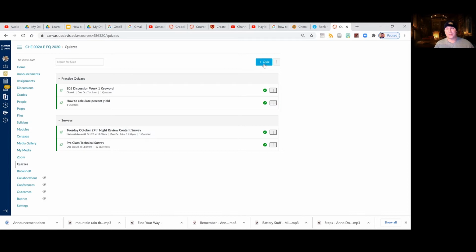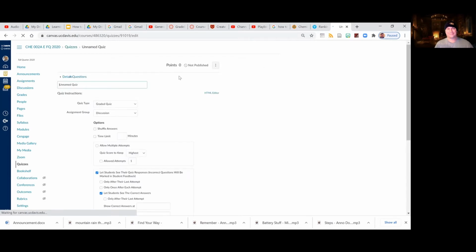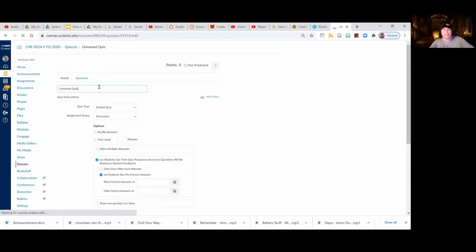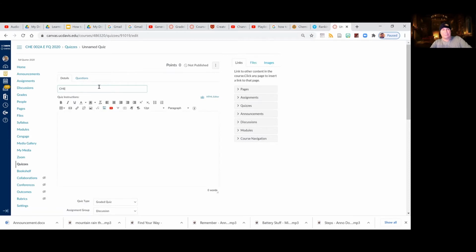Now, you'll see here there's a blue button for Add Quiz at the top. You can just name the quiz and say, I'm teaching Chem 2A section E09. And let's just say it's the week 1 lab for 2A, Intro to Lab Techniques. Attendance quiz, to be sure that the students can tell what it is. And it's really important when you have a big class that the TAs are labeling these things adequately so that students know where to go.